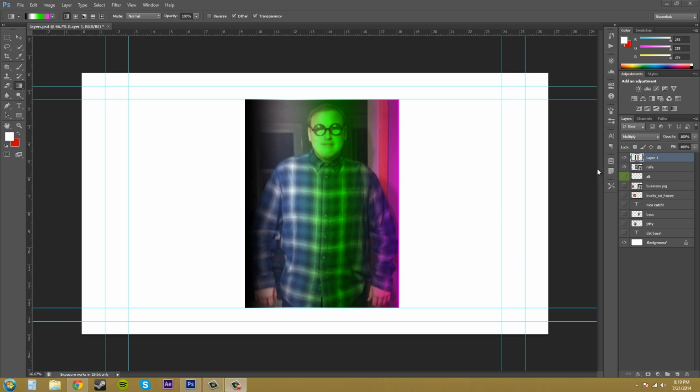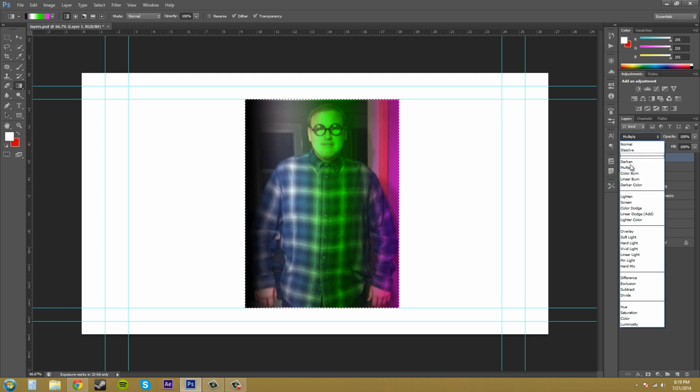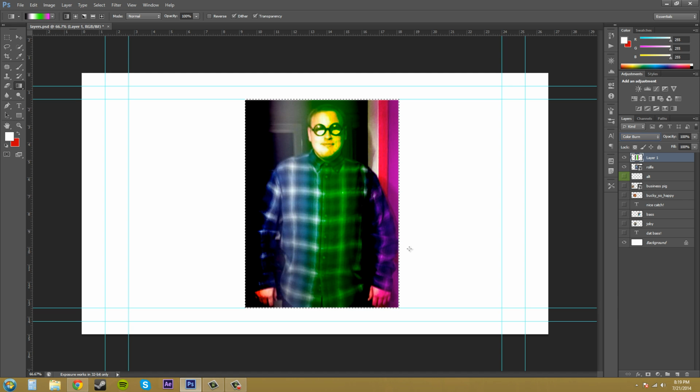If you don't think that your multiply is dark enough, we can come to the next one, color burn, and you can see that that is a little bit darker. This always reminds me of a vintage look when I use color burn, so that's the kind of stuff that I like to use it for. This is basically darker than multiply. Pretty much the same thing, but darker. And it highly saturates midtones and reduces highlights.